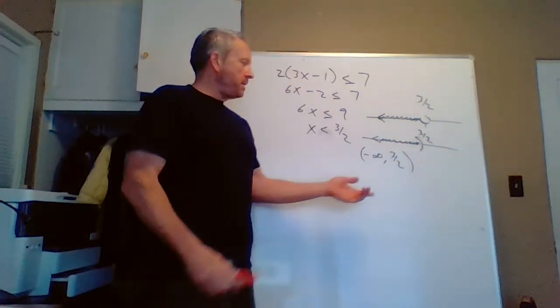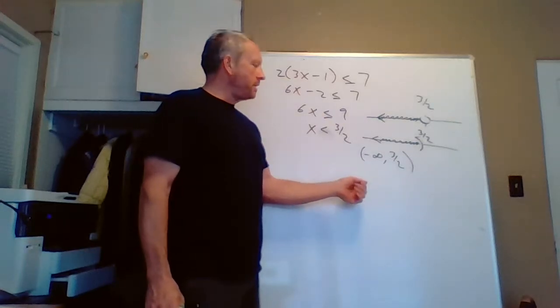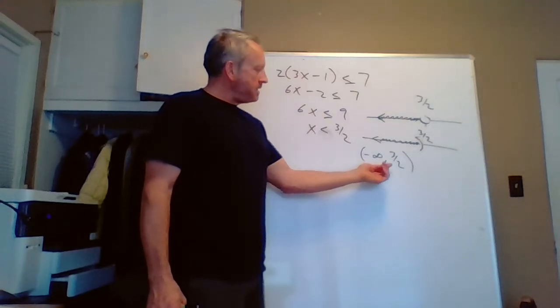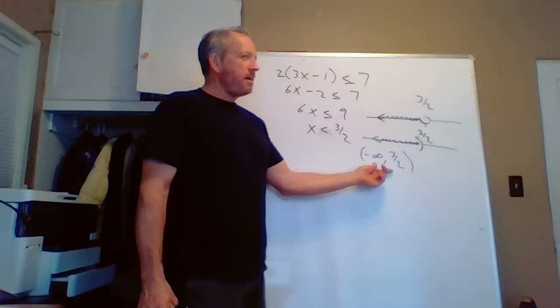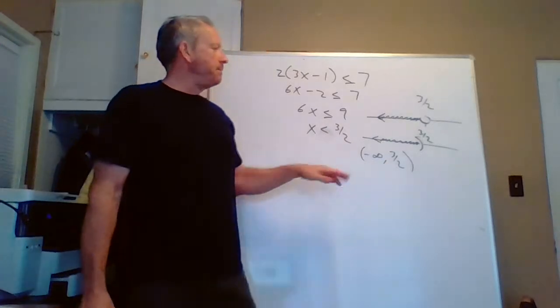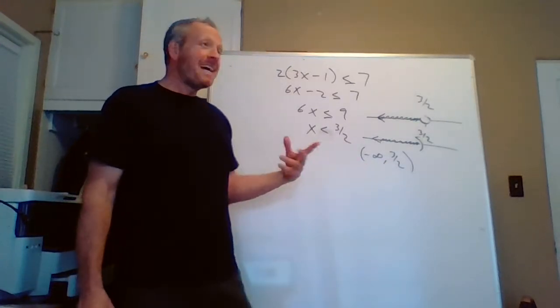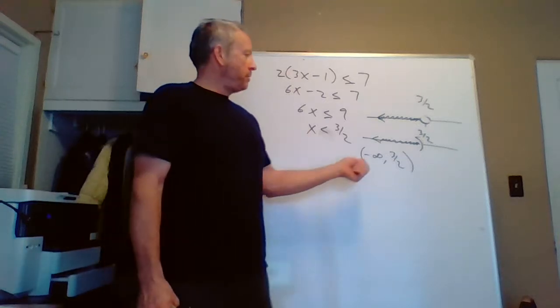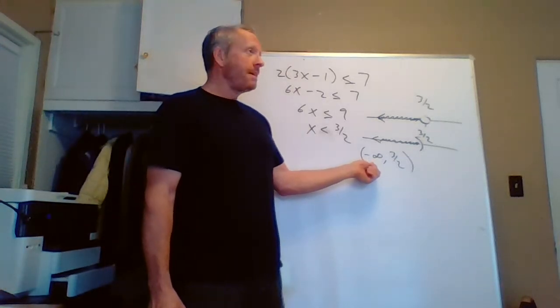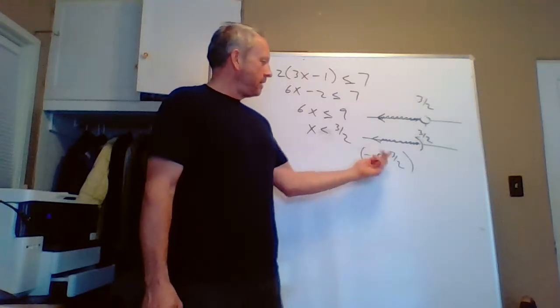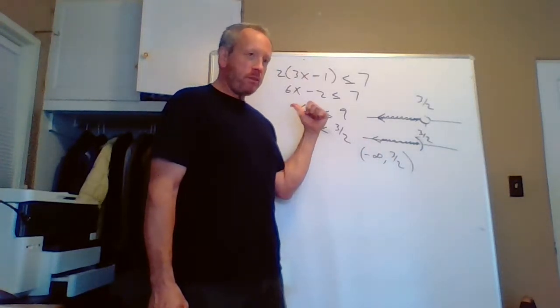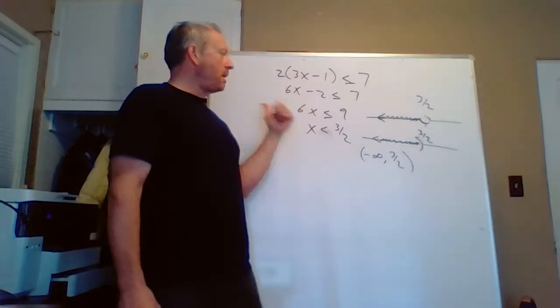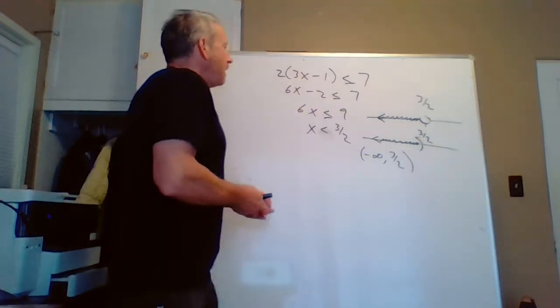This is called set notation or interval notation. And this indicates that it's all numbers... I don't want to say greater than negative infinity, because we're not using negative infinity here as a number. This is just representing what we mean. What we mean is all numbers to the left of 3/2 and just keep on going. So there's no number negative infinity.